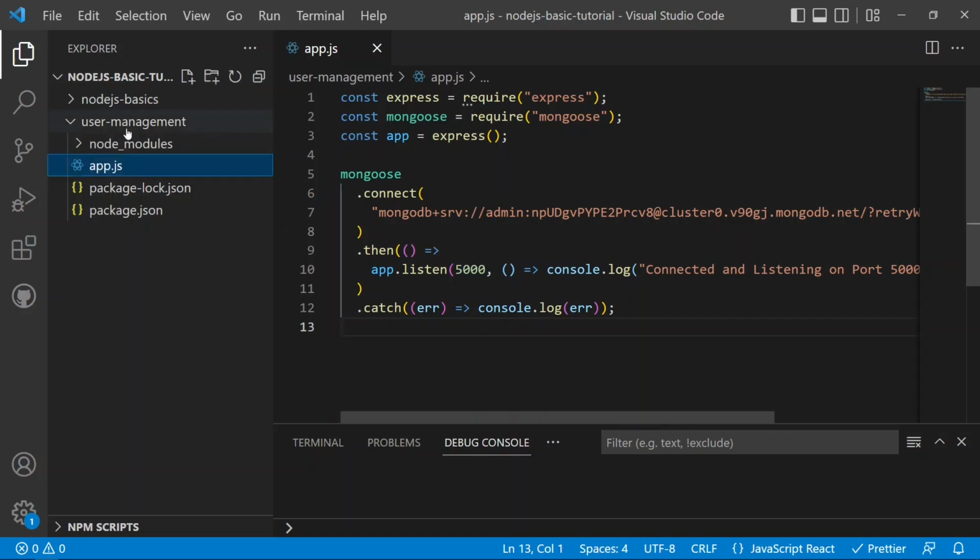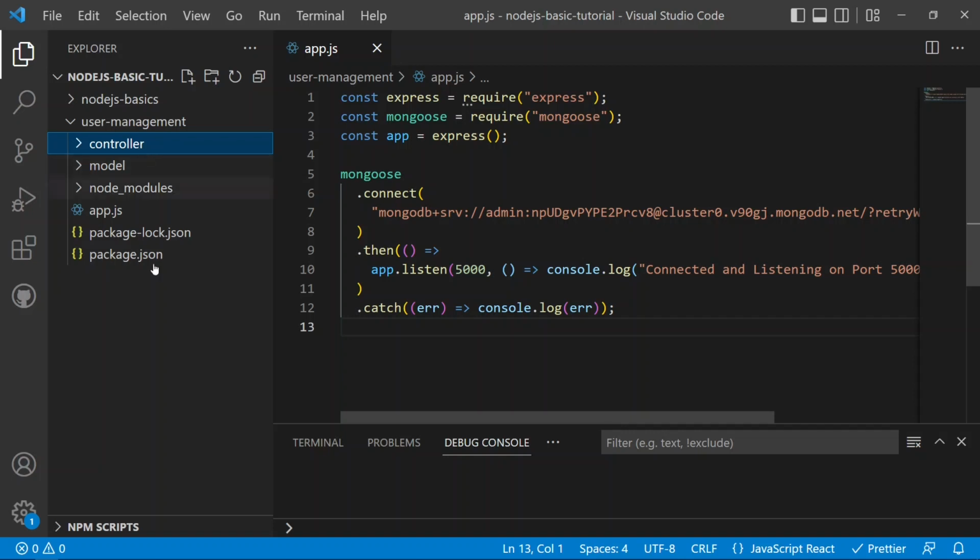Now what we can do is create a folder called model. Then we can create another folder called controller. Now about the controller: the controllers contain functions which are used to control any API call. Suppose we call an API with /api to get all of the users. That route will contain that controller function, and that controller function will then be called directly.